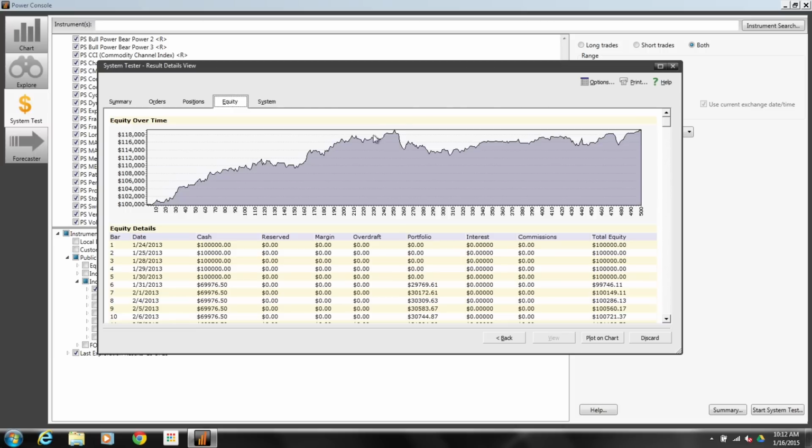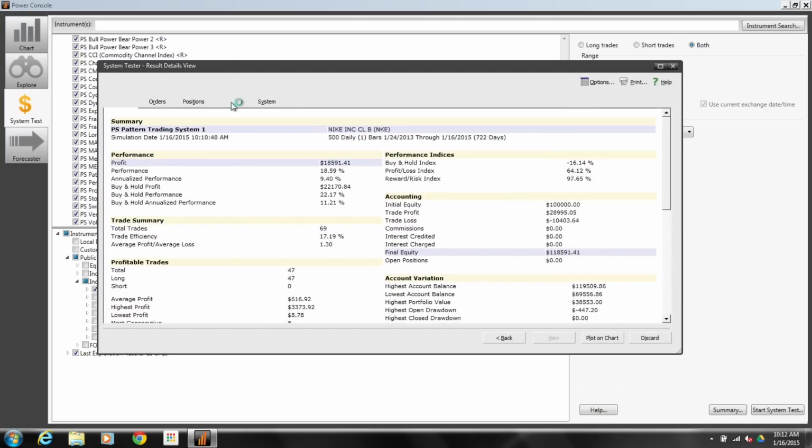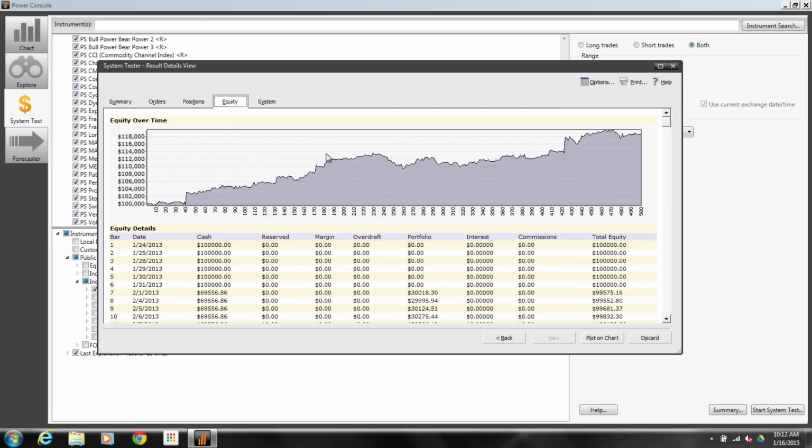Okay, so again, importance of looking at the equity line. We had a great run about the first year that we had tested, and then it remained relatively flat. Again, we've had a good run here the last period, so it may be something to consider as a short-term trade. Let's go into Nike here, look at our equity line. Strong performer over time. Equity line is a consistent performer, with the exception of this drawdown back here. So Nike may be our strong contender, and we can continue to go through and look at these trades.